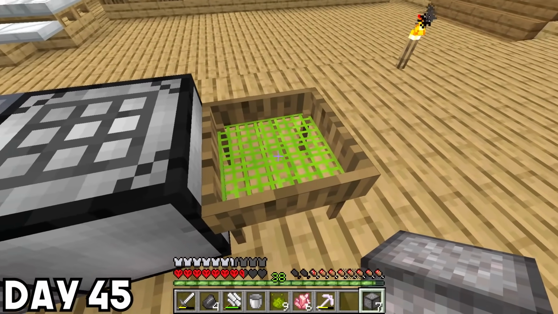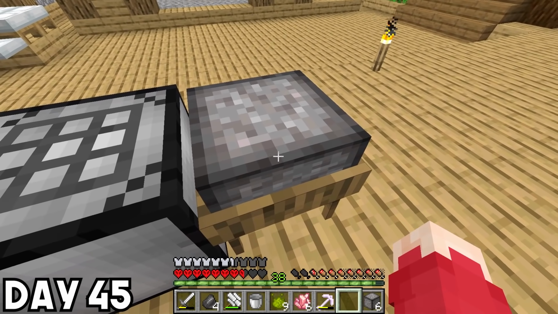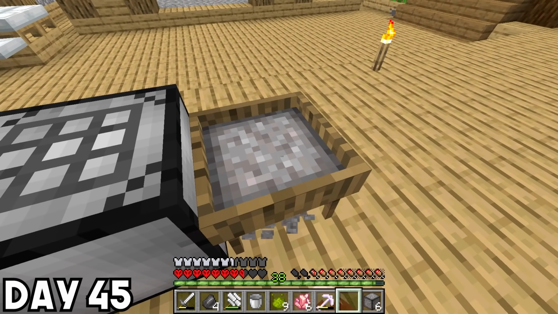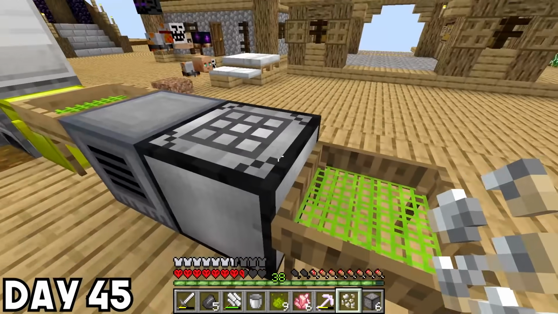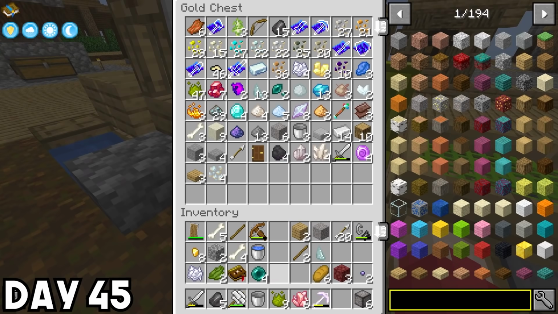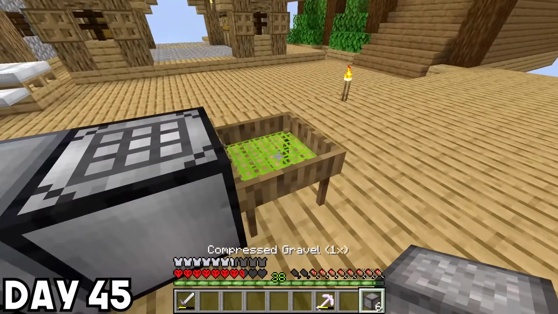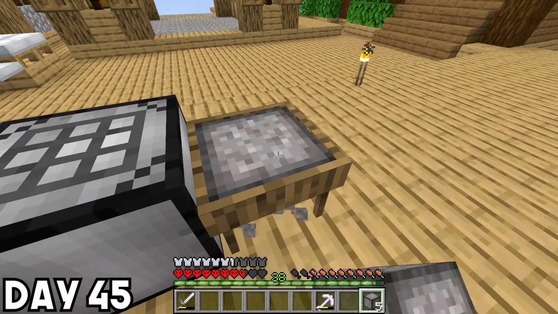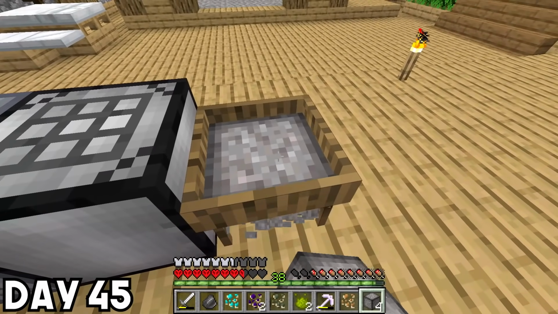Day 45, we made a heavy sieve. Now, all this does is let you use compressed blocks and sieve those instead. So I got that auto compressor, so I could now compress a stack of gravel into only 5 compressed gravel blocks, right? And I can just sieve those 5 compressed gravel, so it just saves me loads of time. And it only costs a few logs to make this heavy sieve anyway. So, a job done.